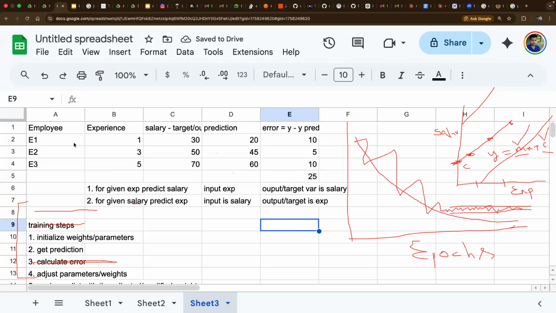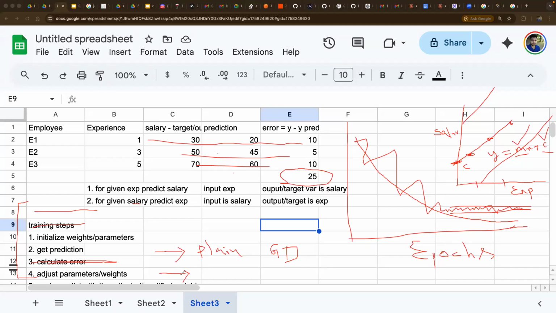So what we are doing here is, for one set of initialized weights, we are calculating the error for each and every data point, for this, for this, for this. And then calculating this total error. Then we are adjusting the weights. This is called vanilla or plain gradient descent. Why gradient descent? I will talk about it later.